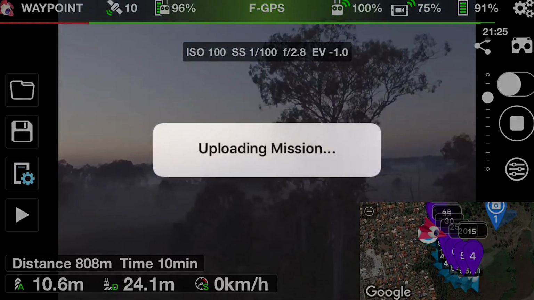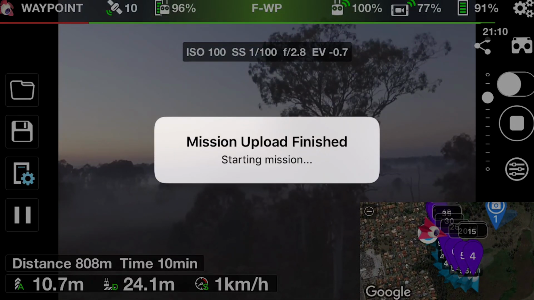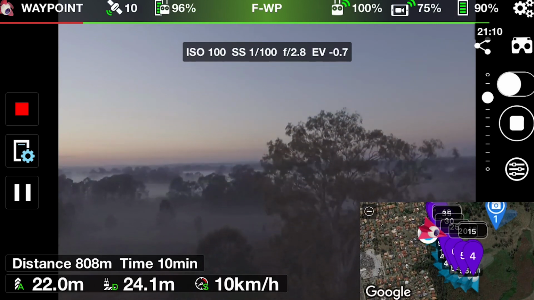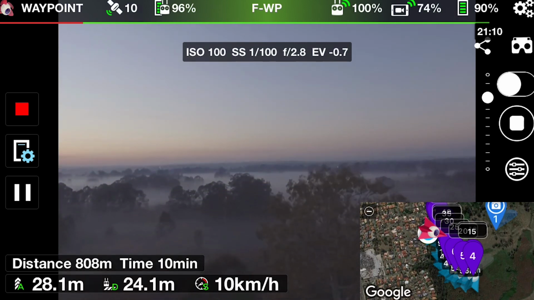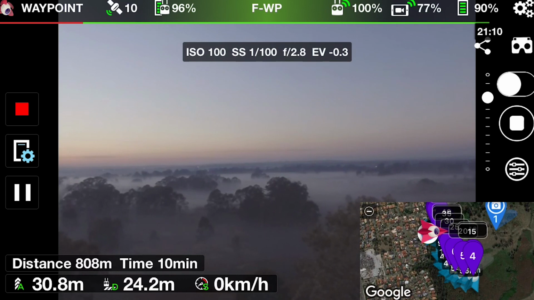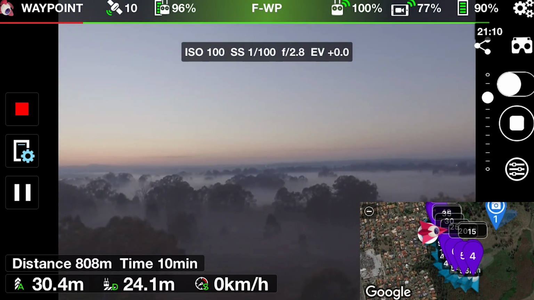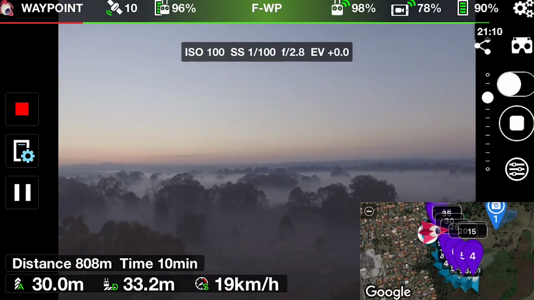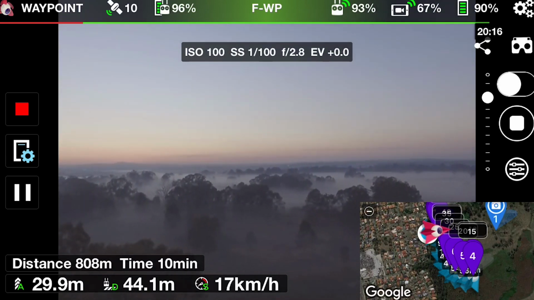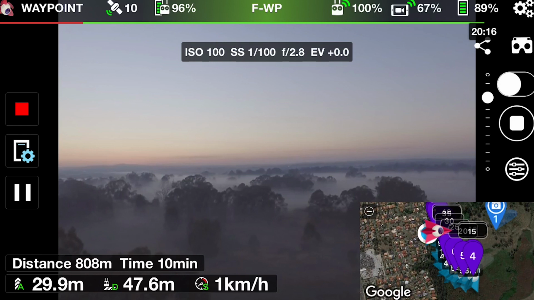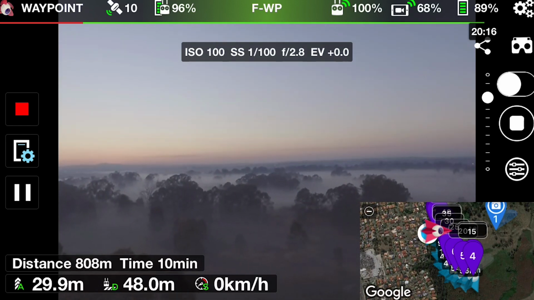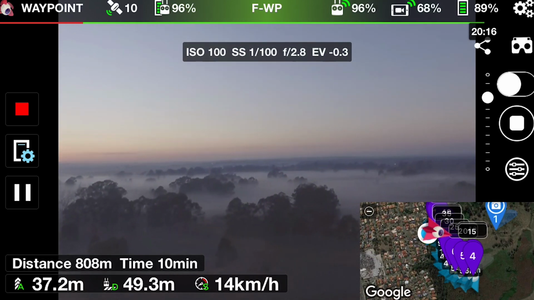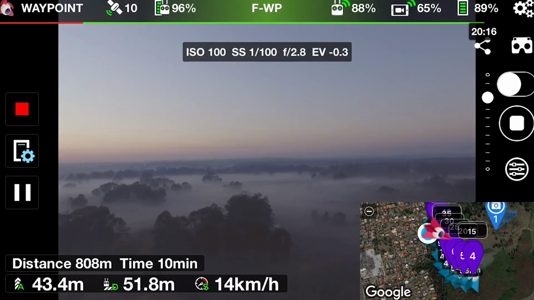So here we have the screen recording that I took this morning when I flew this mission. As I say, the first part of the mission was really just to get the drone out to where I needed it, so it gets there quite quickly. It's a bit laggy. So that just gives you an idea of what we were looking at with the sky and the mist. And as I say, this was for the main part of the mission that I needed the footage from.